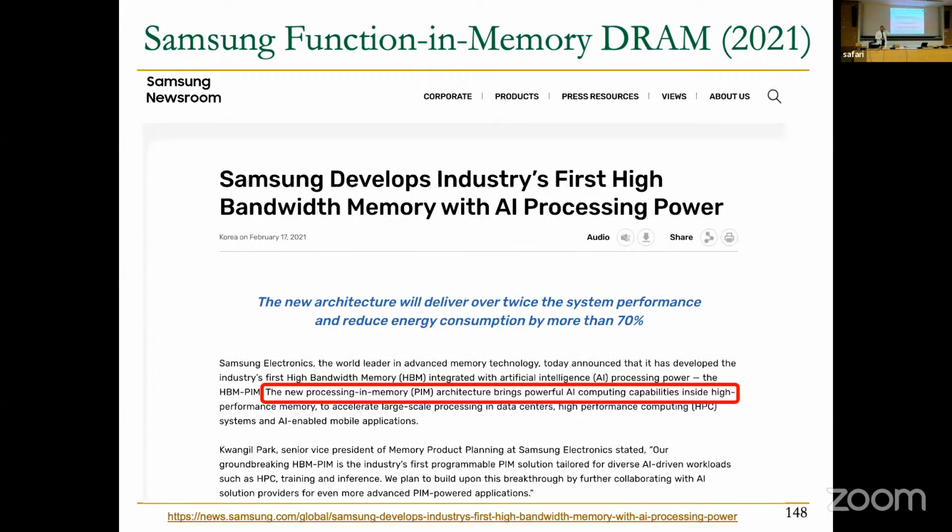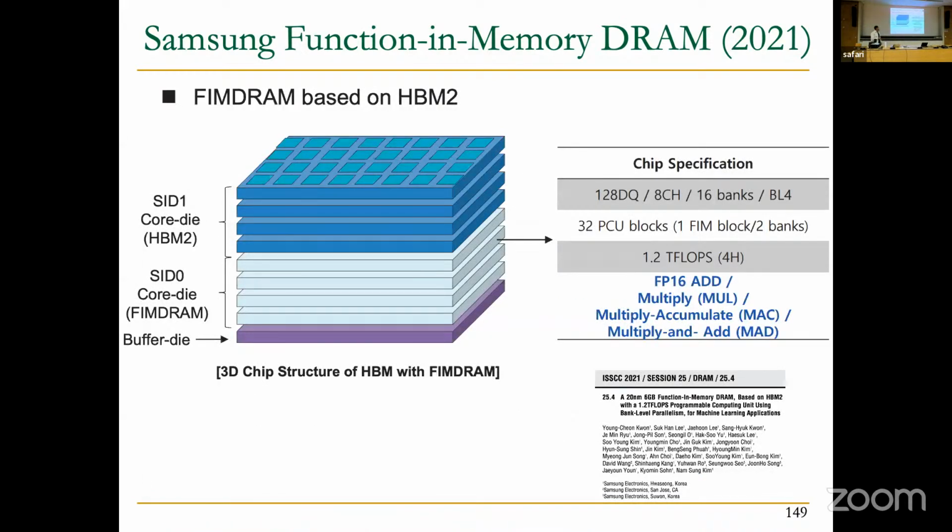Another example of a real architecture, this time from Samsung, was called FIMDRAM before, and was announced in 2021, targeting machine learning algorithms, particularly neural networks. This FIMDRAM architecture from Samsung uses these 3D-stacked memories that I mentioned before. So this is a good example of an idea that was initially proposed in academia moving to industry years later.